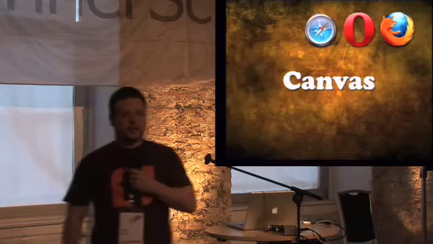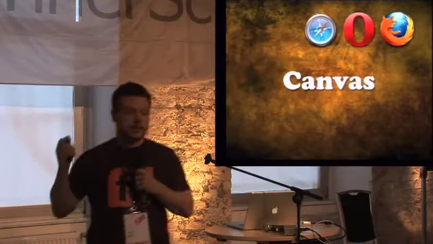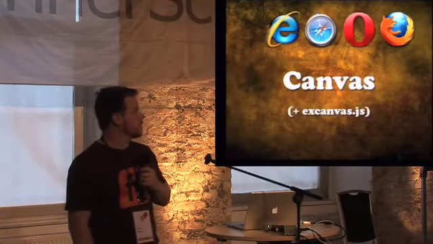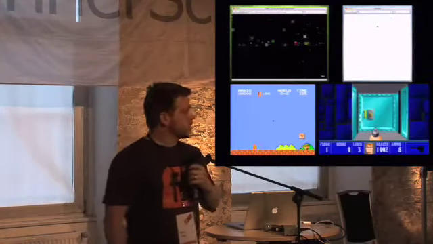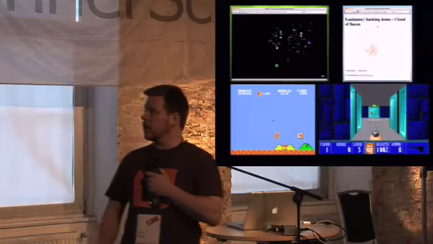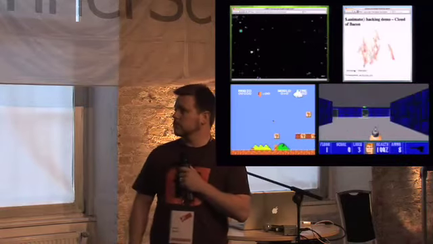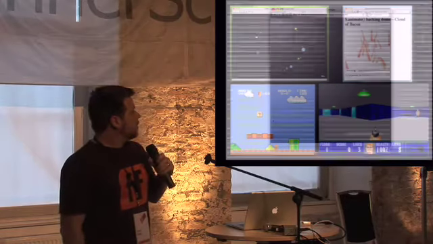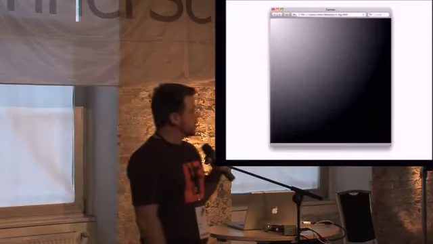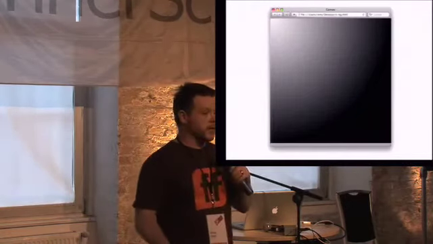So the canvas is the other really sexy part of HTML5, which works in these browsers, and with a bit of kicking from XJS will work in IE as well. You've seen some of these demos in Dion's talk as well. They're good for games and bacon, basically. I'm going to show you how to do this code in Canvas, and it's just a simple gradient.